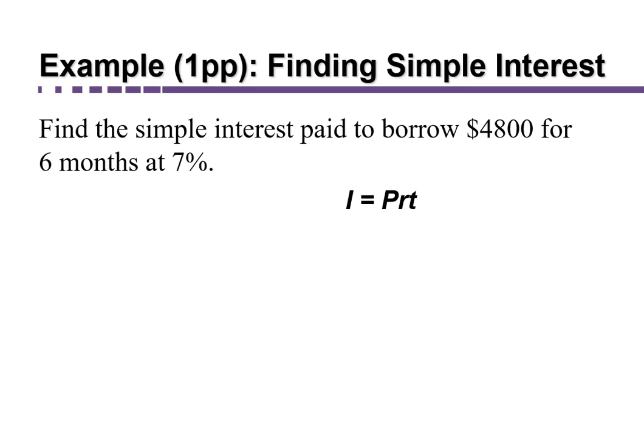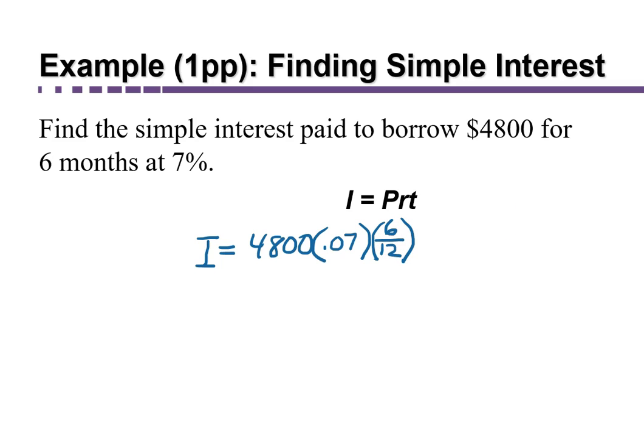Now, we'll do a problem, and basically these are to be set up similarly as we did in Section 3. Now, we don't know the interest, but we know the principal is $4,800 times the rate, which is R, 7%, that will convert to a decimal fraction, times the time. Now, the T here refers to years. We have 6 months, so we could put that as 6 out of 12, or we know that's the decimal fraction 0.5. You could have put that in as well.